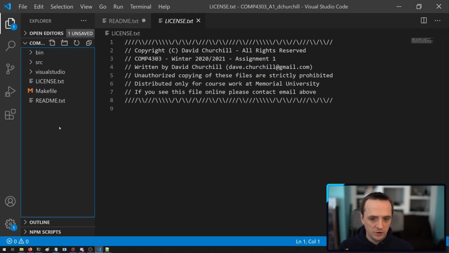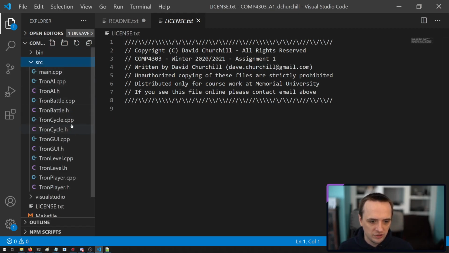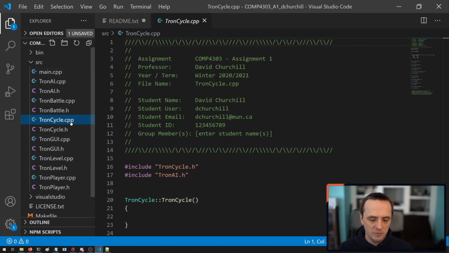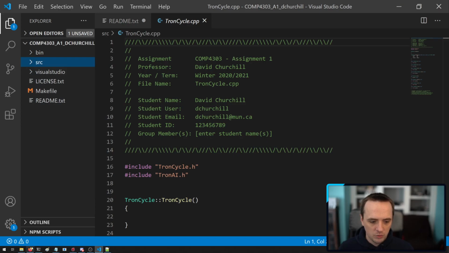Visual Studio Code is essentially a glorified text editor, okay? There's no compiler built into Visual Studio Code, so I can't compile my source code here. If I had linked in a compiler like GCC or MinGW, then yes, I could use it. But Visual Studio, which I will be showing in a minute, has a fully fledged compiler built in, and that's what I'm going to be showing now. So let's open Visual Studio.